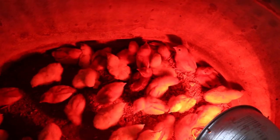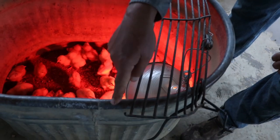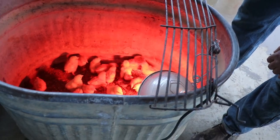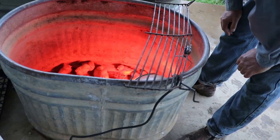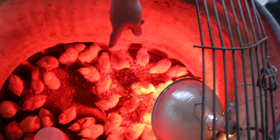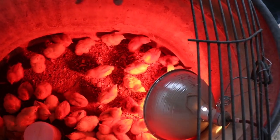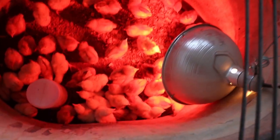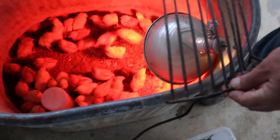So the first thing you need is a way to contain them and keep them safe from predators. These metal livestock tanks are perfect for that. This is a watering tank for livestock. You need sawdust or wood shavings, but the shavings must not be from conifers. They've got to be from pine. You need a way to keep them warm.